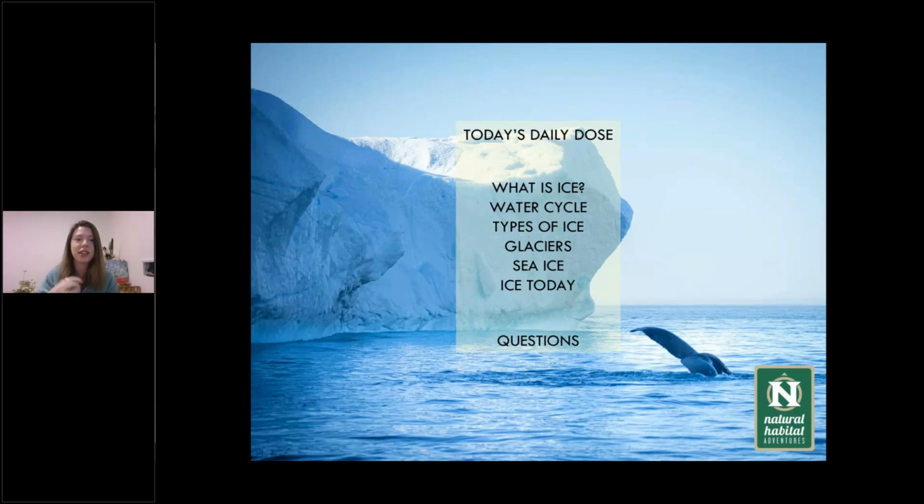And then we're going to dive in and look at some of the more specific intricacies of types of ice. We're going to look at glaciers and we're going to look at sea ice. What are the differences? What defines icebergs? And then we're going to have a little bit of a look at what ice is doing today, some of the trends that we've seen over the past decades and centuries, and a little bit of a northern ice condition report, very simply, just to see what it has looked like.